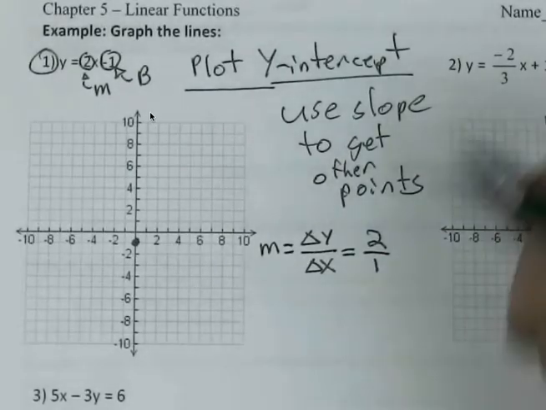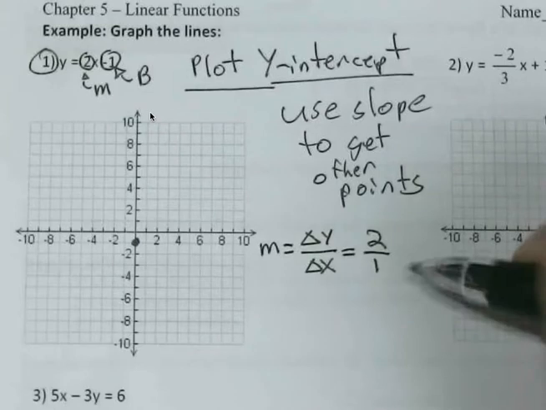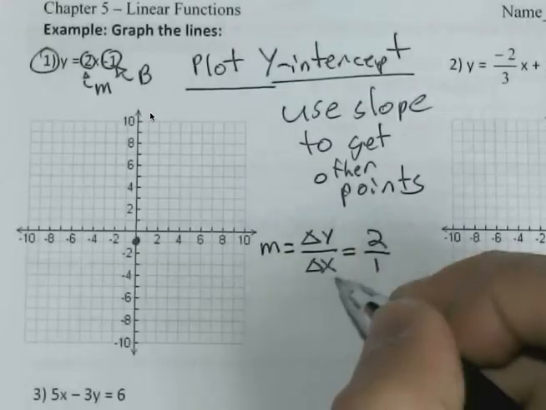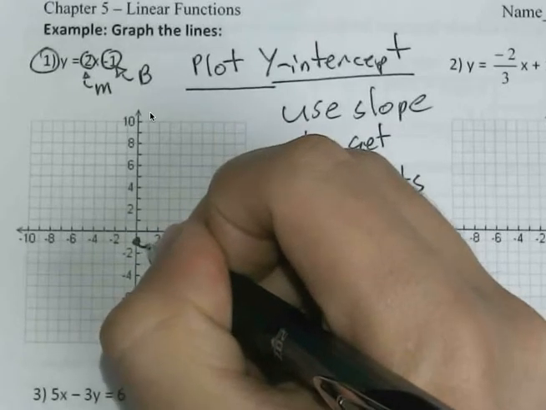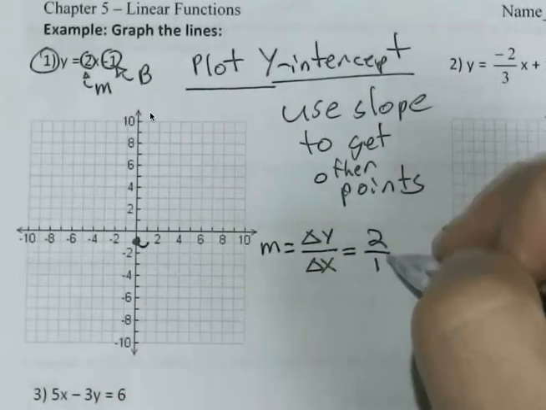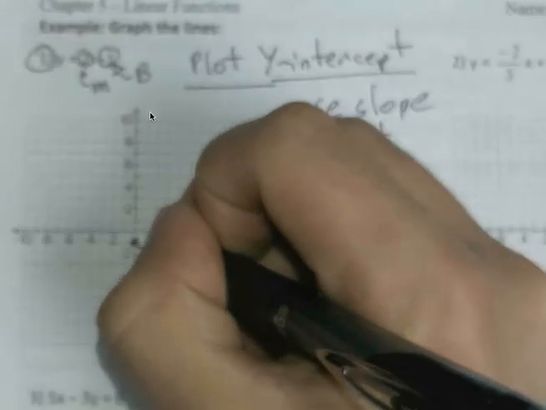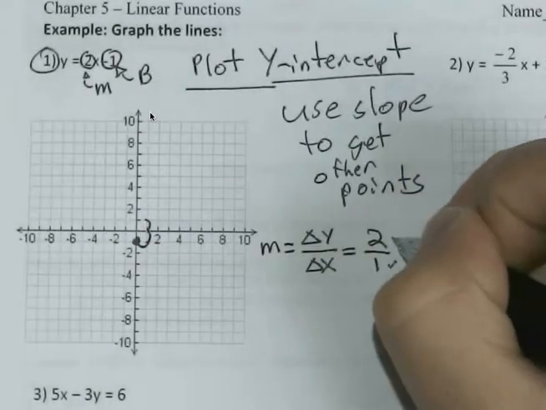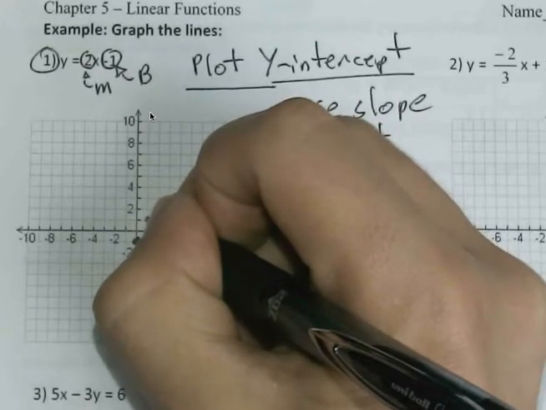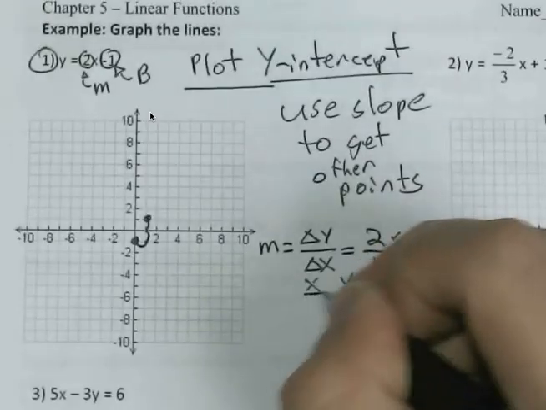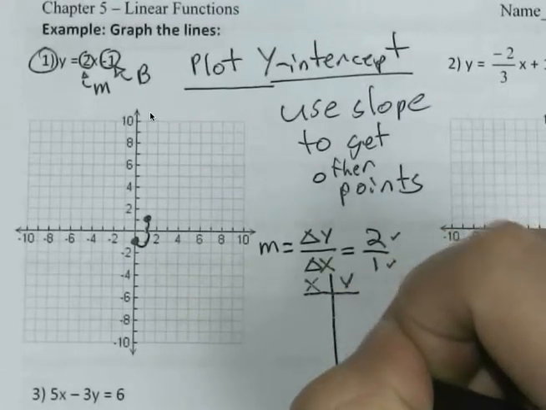And lo and behold, we have directions on what we need to do from here on out to graph these other points. So this is saying that our change in x should move over 1 for every point. So we fulfilled this, and then 2. So go up. 1, 2, we check that. This gives us another point seen here. And what's cool is that you can be repetitive with this. You can keep going and going and going.